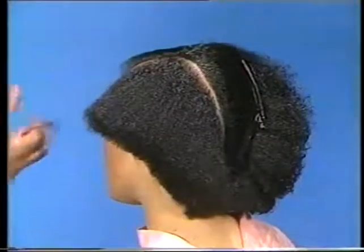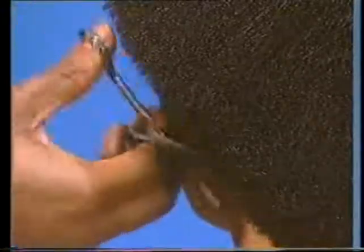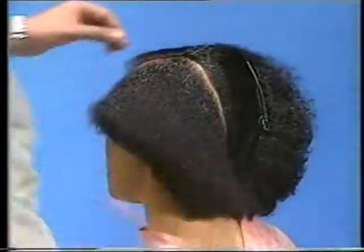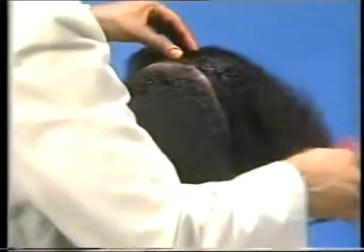For that final result, here we can identify, almost pick out quite clearly, our graduated areas. Here we are checking through for precision. And as we continue to take section over section, we achieve our wedged effect.